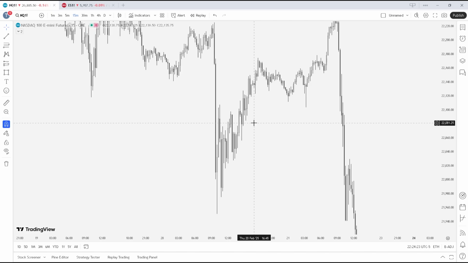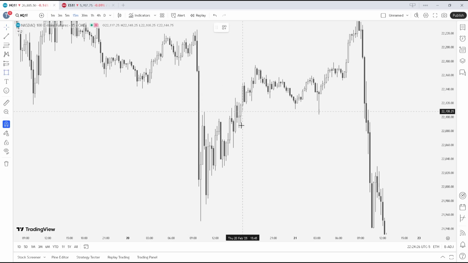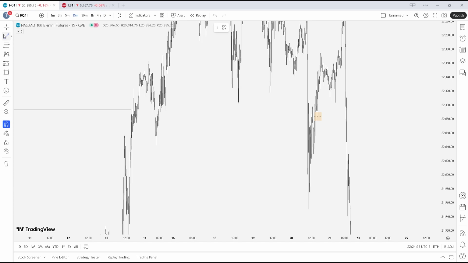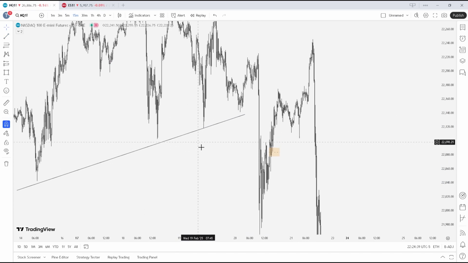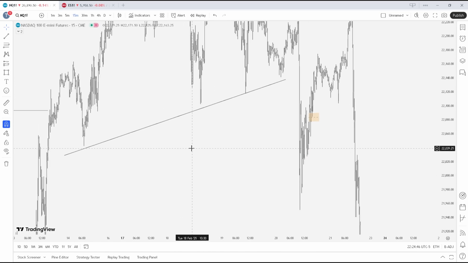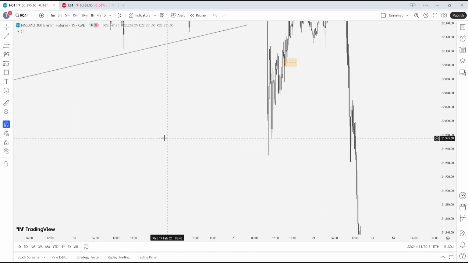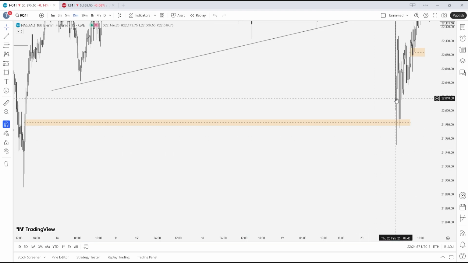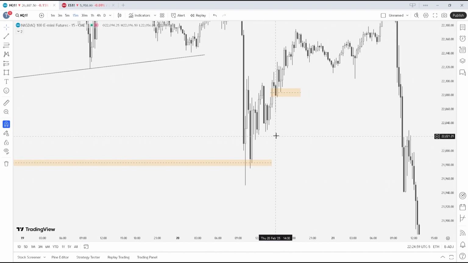Once we come down, like this one is, I would say, decent. There's a busy here. So we come down, we sweep all of this sell side. So we have low resistance liquidity right here. And you can see how strongly these low resistance liquidities work, right? You just see this huge candle displacement lower. And then do we have a fair value gap? Maybe. Yes, we do. So fair value gap right here, tap into it, and then instantly displace higher.